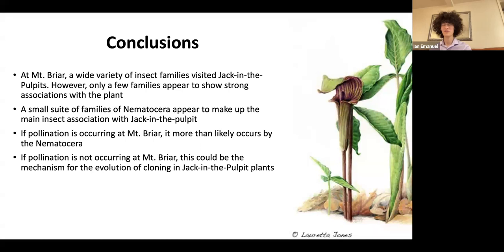And finally, if pollination just is not occurring in Mount Briar, this could be the mechanism for the evolution of cloning in jack-in-the-pulpit plants. And this is because jack-in-the-pulpit is generally pretty inefficient when it comes to pollination, and it could have developed cloning to help offset the issues that arose from the cross-pollination of plants.